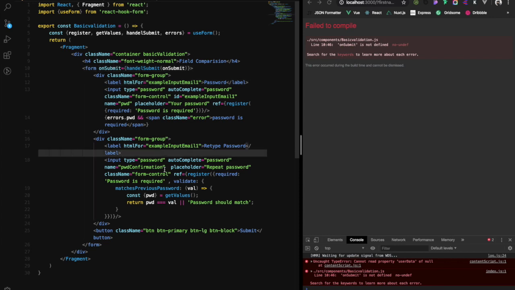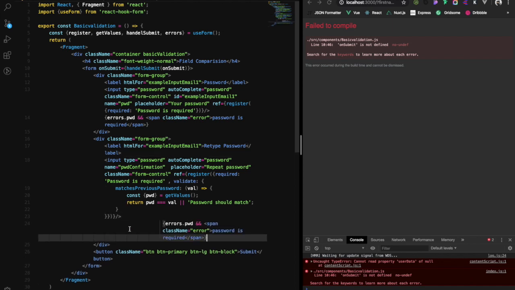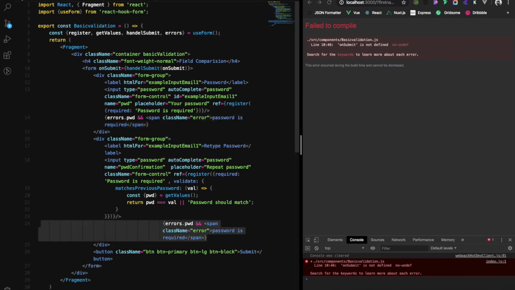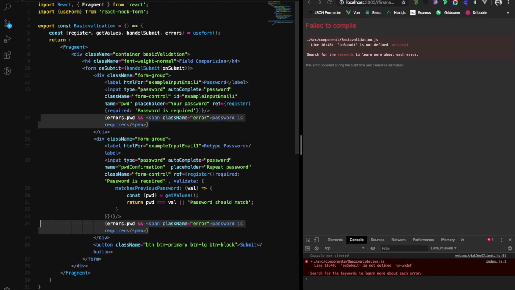Before that, we will just use our errors right here, and then errors.pwdConfirmation, password must match. All right.